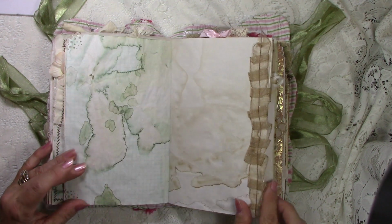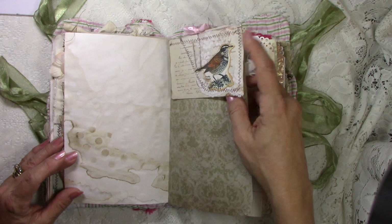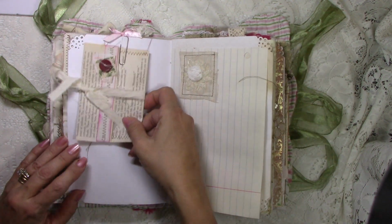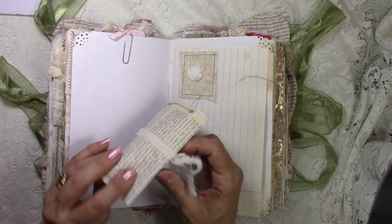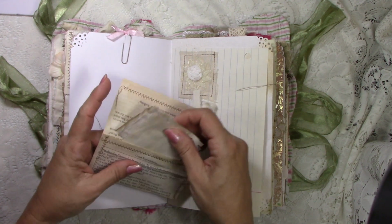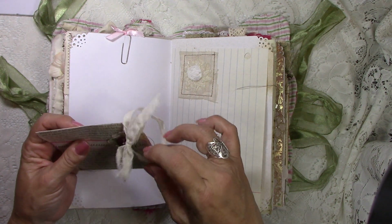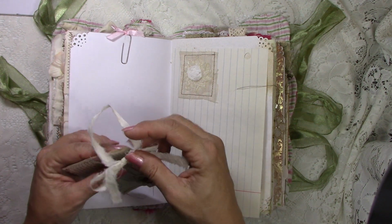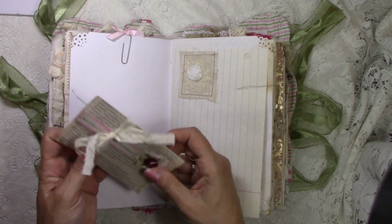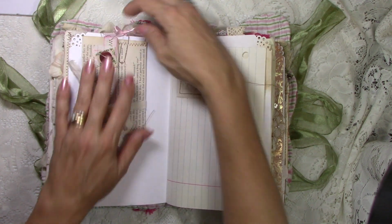And a lot of this paper, it's just paper when you start out, but after you copy dye it, it makes a really neat sound. And that gives you just another pleasant thing in your journal, I think. There's a journaling card. Let's see, this is tied. It's a little pocket, and it's got a few pieces of paper in there that you can write on. And then it's just got this little muslin strip on it to hold it shut. And you could pull that out and write on it and stick it back in anywhere in here you want to, really.